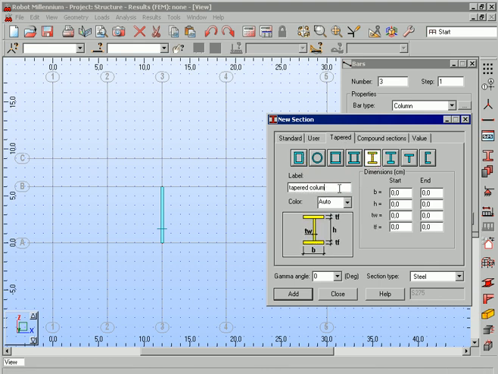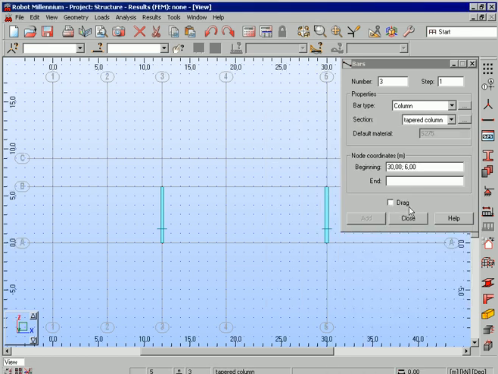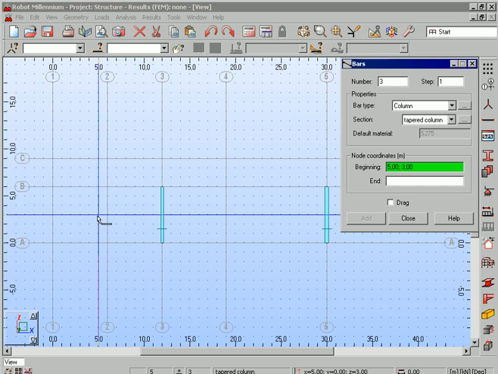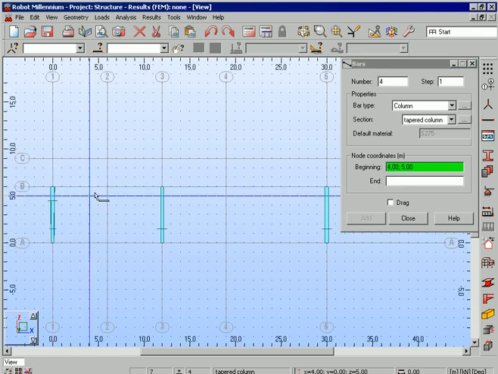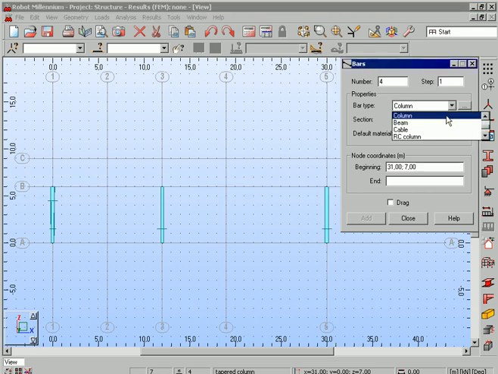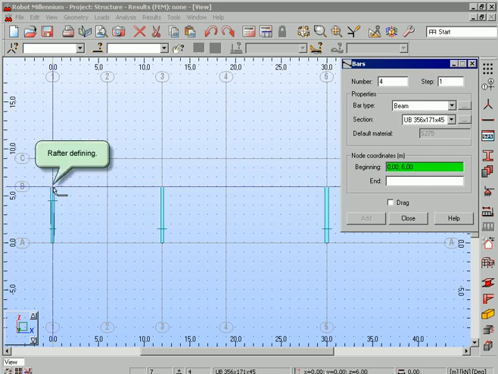We're now also going to define a tapered steel member. And back again to some steel members for the rafters.